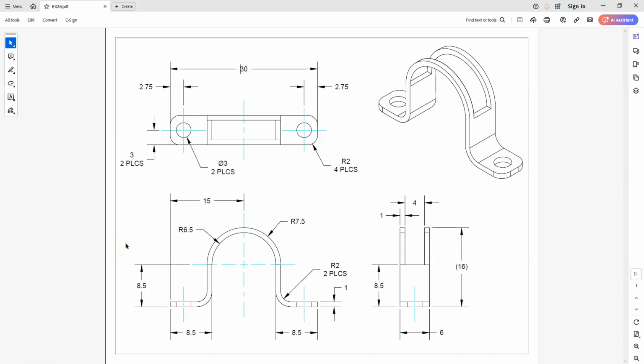Welcome back to Drafting with Mark, and in this video we're going to be taking a look at doing this shape, which is actually a bent piece of metal. Now when I get to doing this in Inventor, if you're interested in learning anything about sheet metaling, that's where I'm going to show how to do this in Inventor. So we're going to be using sheet metal. But in this one, we're going to be doing this in AutoCAD, even the isometric. So sit back, relax, this is going to be a long video. I'm just kind of giving you that in the preview.